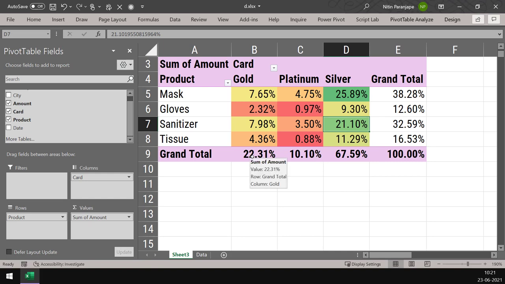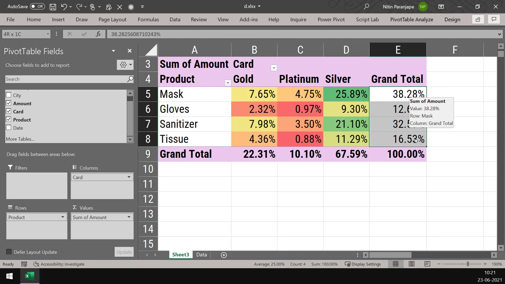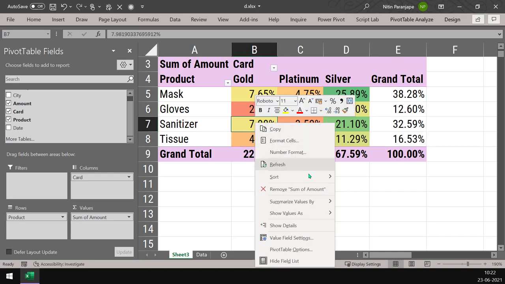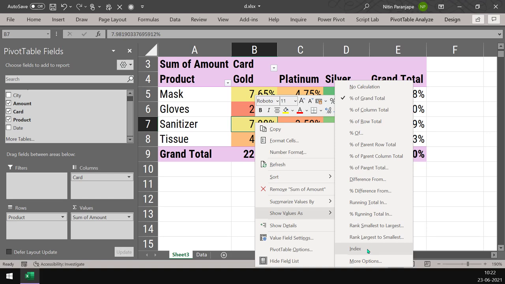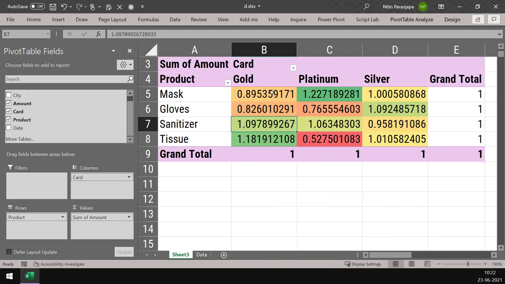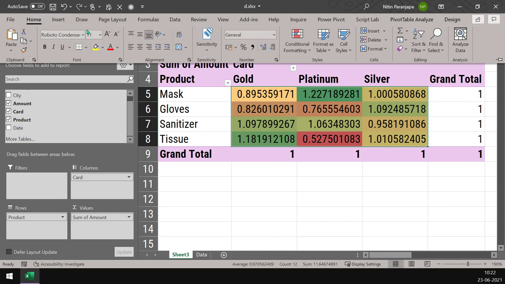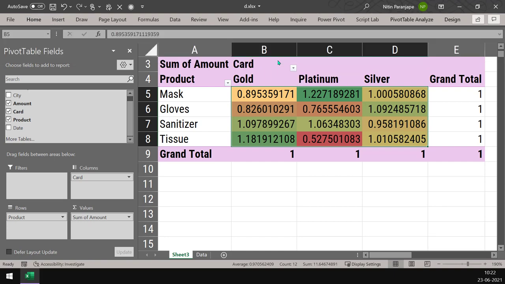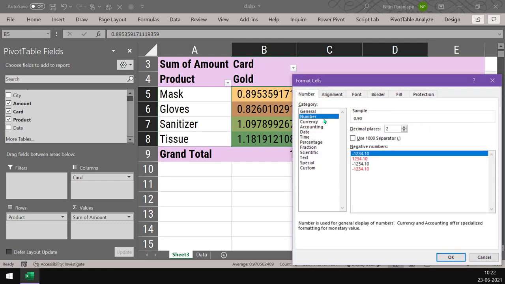So what I want is here I want 111, here I want 111, and I want the relative importance of each of these categories. How do we do that? So instead of this, I'm going to say index. It uses a formula, never mind what that formula is. It puts it as decimals. So I'm just going to make it have two decimals so it's easier for us.